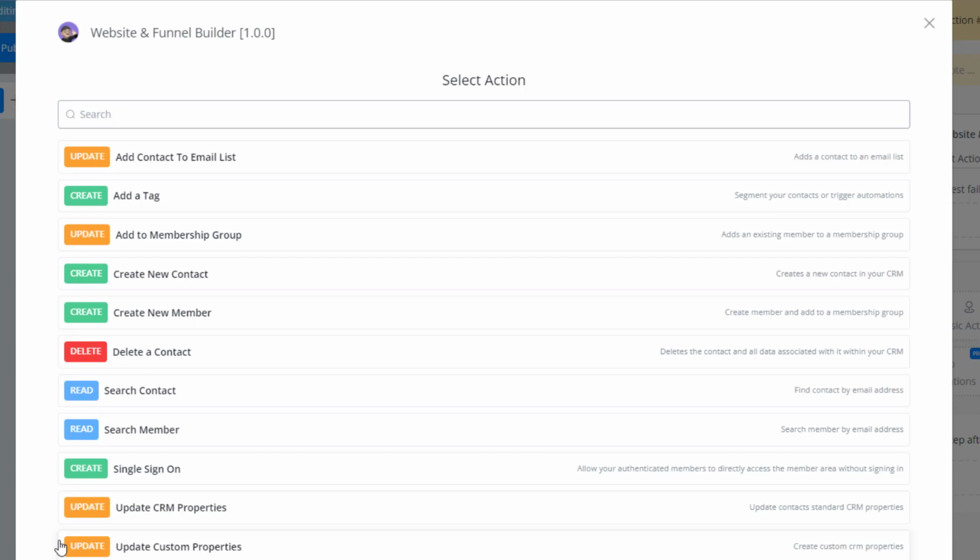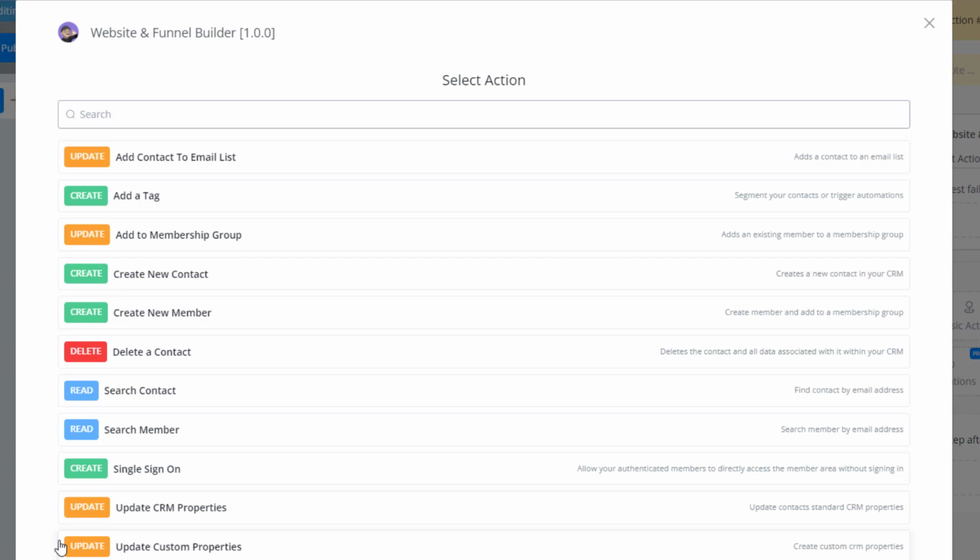All right, next one down is the add a tag. So just like inside of the CRM, where you can add tags to people when they purchase or fill out a form, we can do exactly the same inside of the chatbot flow. Pretty cool, right? So let's take an example again that they come through and maybe they download an ebook. You want to send them to an email list, and we can go ahead and add a tag in the chatbot flow, which will add the tag directly to them inside of the CRM too.